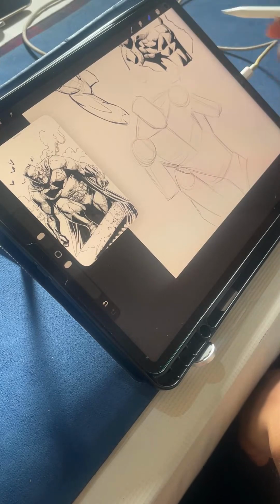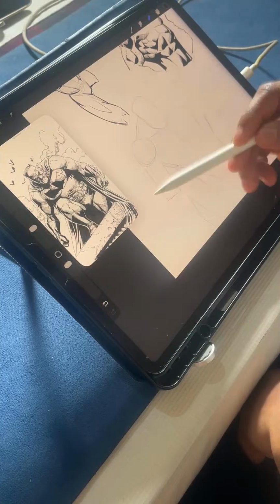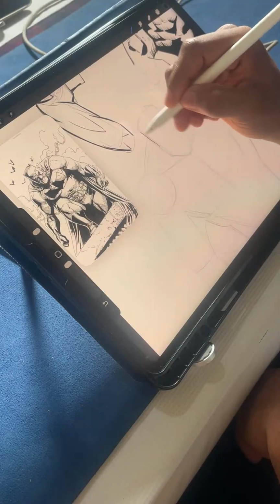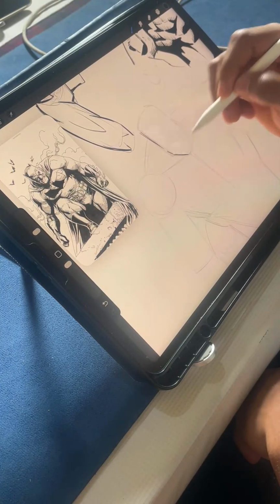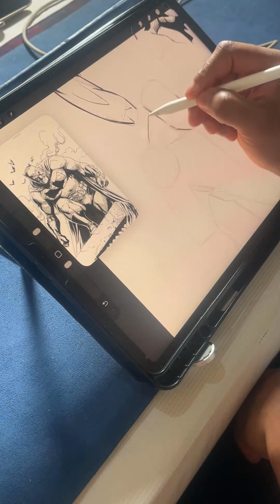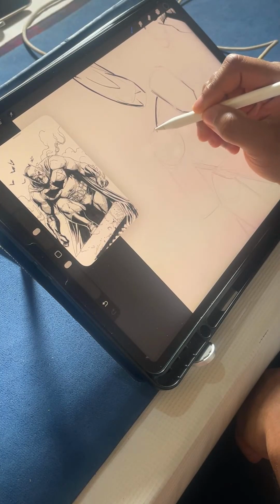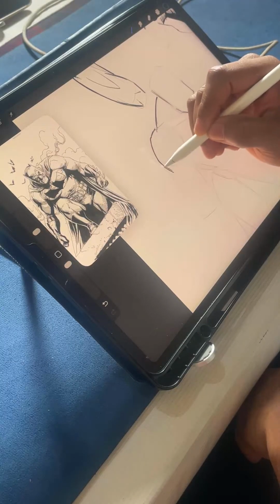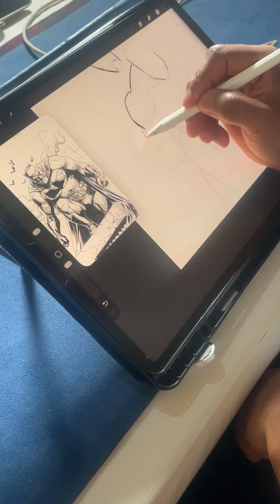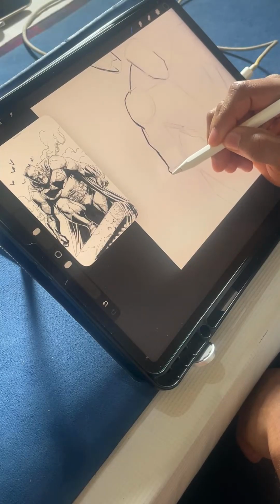All right, so since we have our bases covered, I'm just going to detail this a bit. And just erase a little bit of that, and then we can now detail it a bit. I'm just going to put this like that. Right, the shape of the muscle is going to determine the silhouettes that the character has.